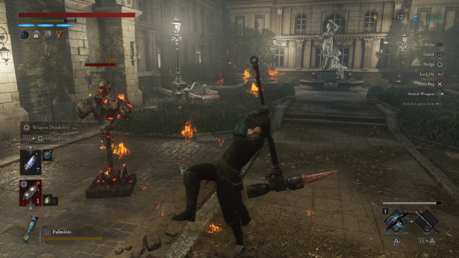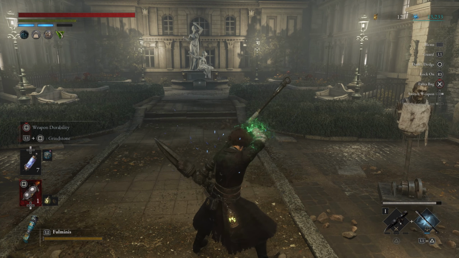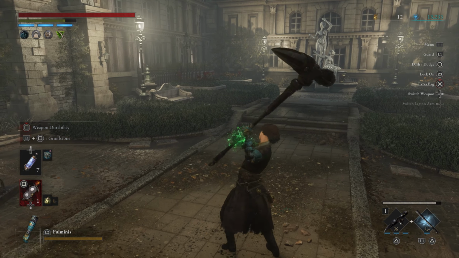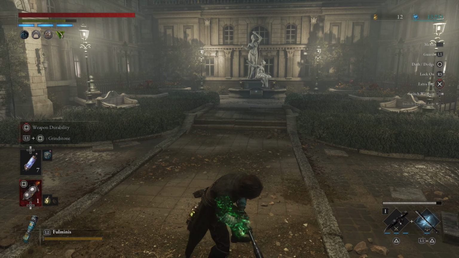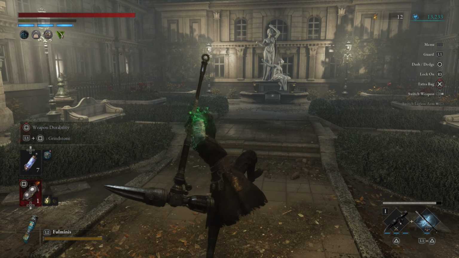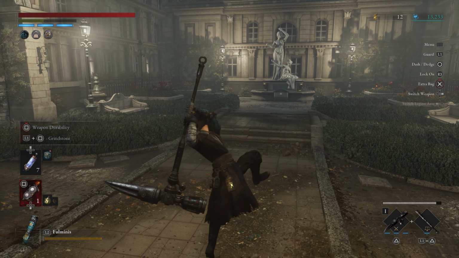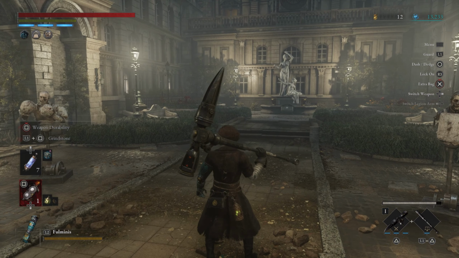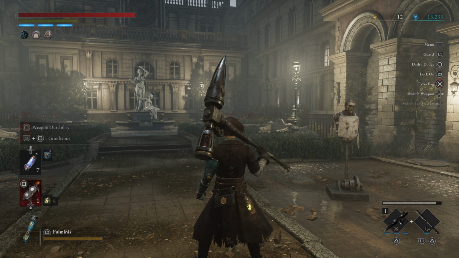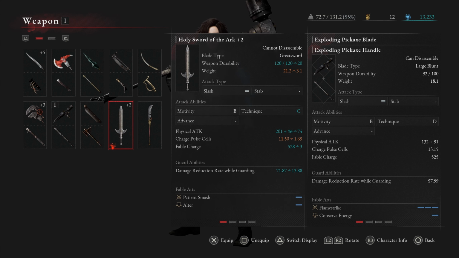Oh, that lights it on fire. Oh, I like that. Then the next attacks after that are flaming. And I think that reduces stamina usage for the next few attacks. Yeah, it reduces stamina usage by about a third, it looks like. That's my secondary skill. Flame strike and conserve energy. Yeah. I like it, I think.